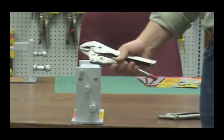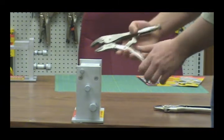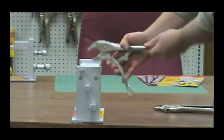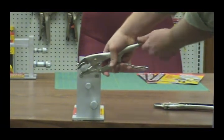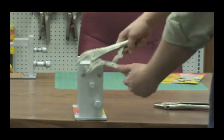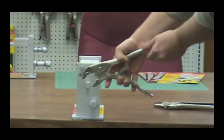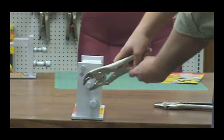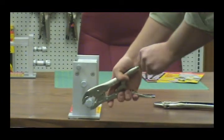If I were to do this same demo with a traditional working plier, I'd have to pull the handles apart to open the plier and begin adjusting to bite that first thickness. I'd then have to use two hands to pull the plier apart and begin readjusting to lock on to that second thickness. The same is obviously true for the third one — it causes frustration and quite a bit of guesswork on how hard you're locking on to something.